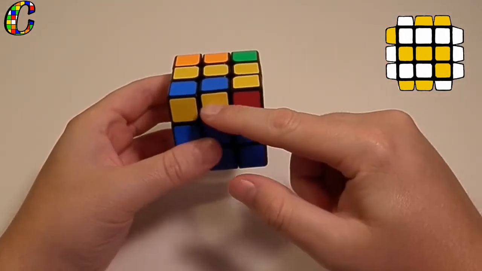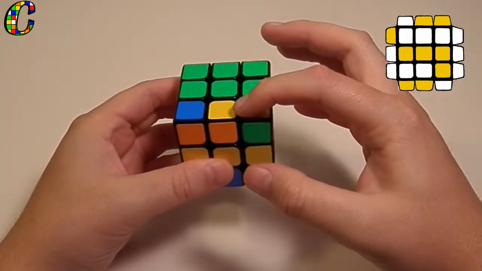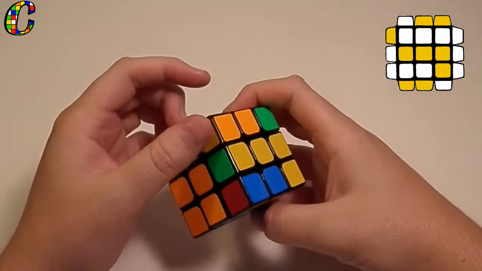you have a 2x1 block facing you on the left. On the back of the cube, there's a 2x1 block facing away on the right, and then this top left piece is facing to the left.